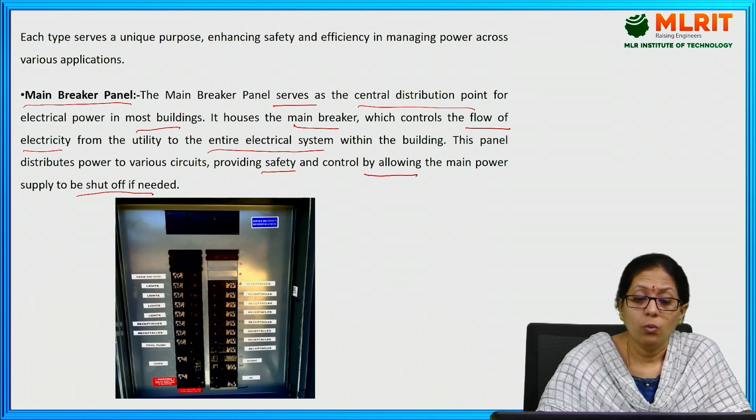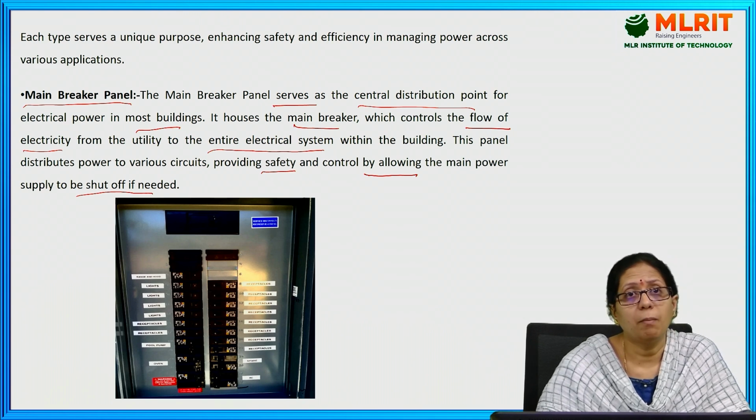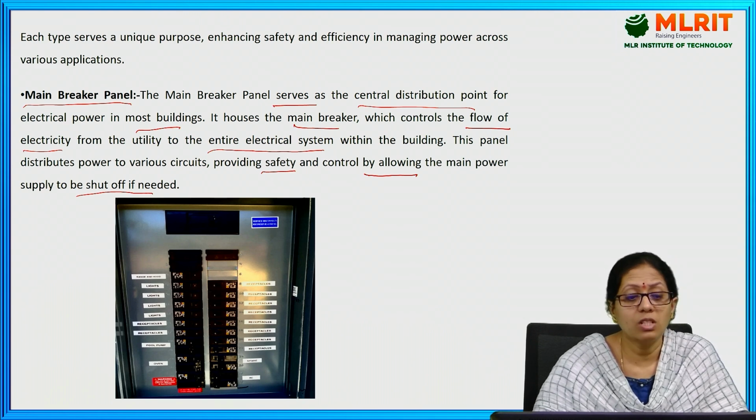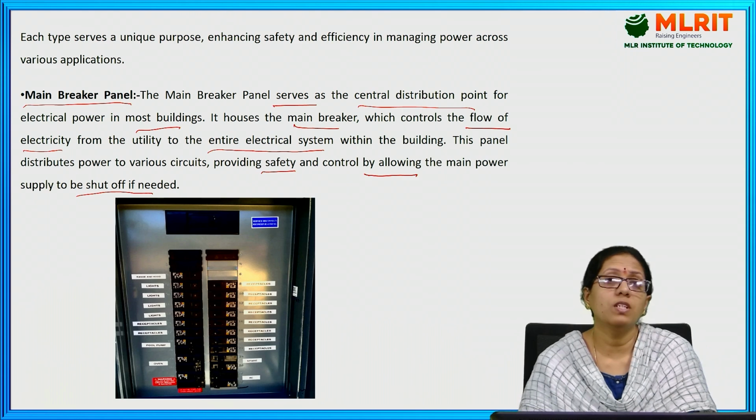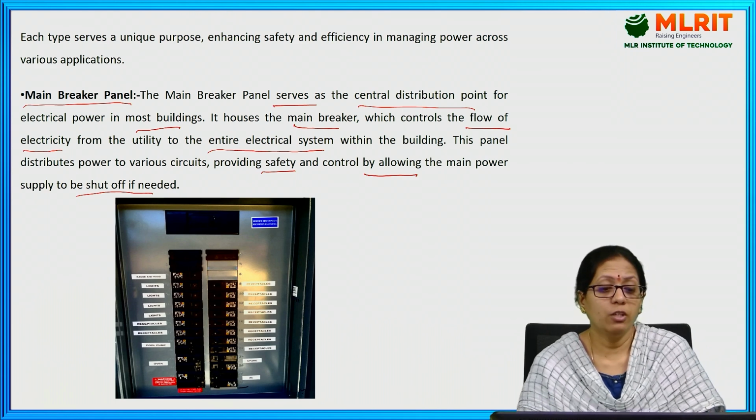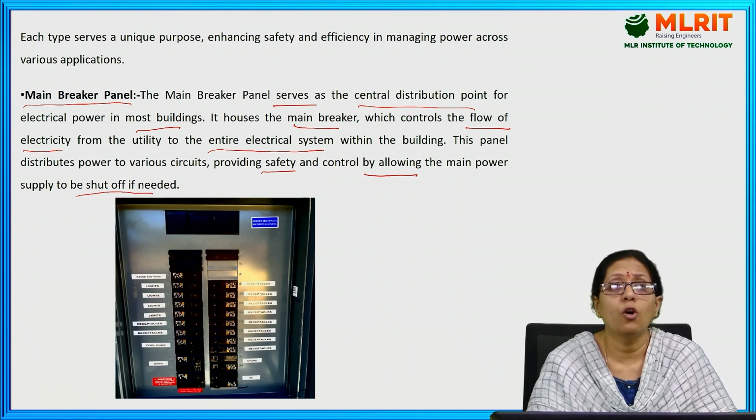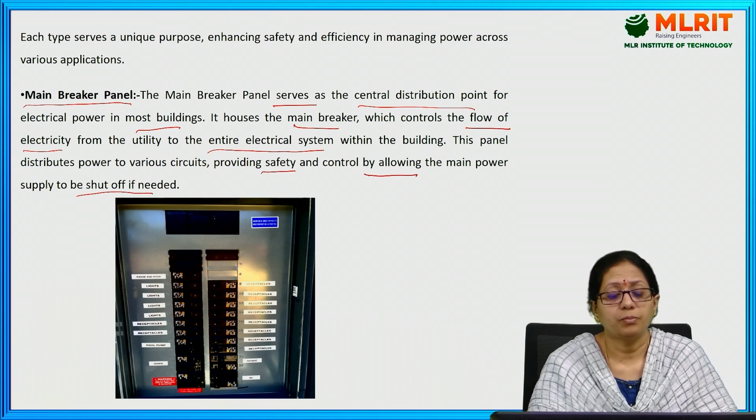That means we can shut off the supply whenever needed. Mostly we shut off the supply when we need to do repair works, maintenance works or cleaning works, and if there is any problem in the system.